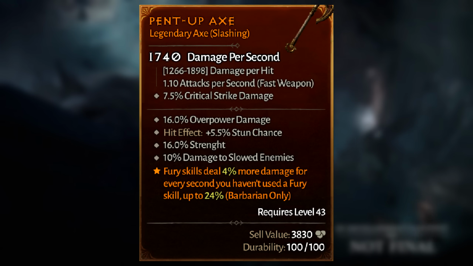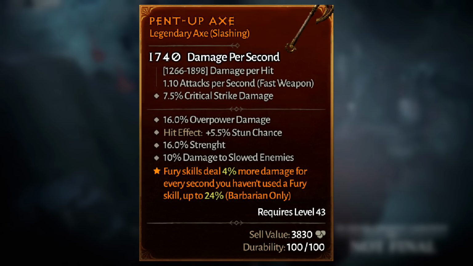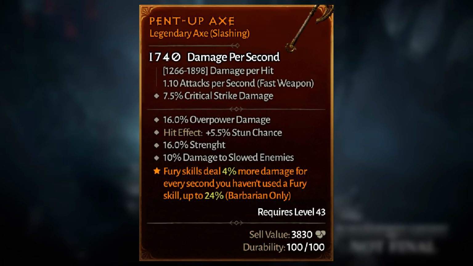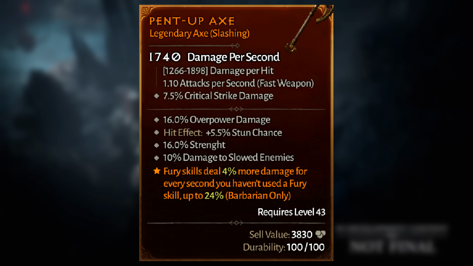Then we have Pent Up Axe, a legendary axe. Fury skills deal 4% more damage for every second you haven't used a Fury skill, up to 24%. This is obviously barbarian only, but this is also the item that they showed off with the new legendary system that we went over.